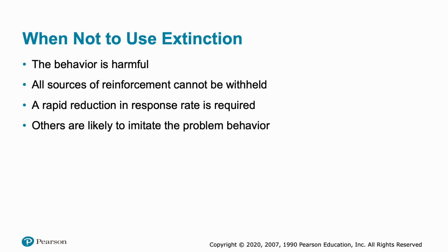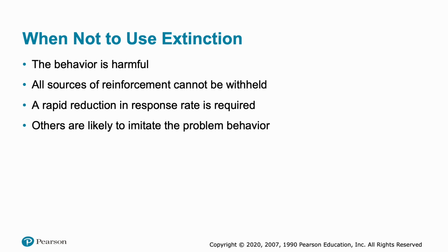Okay, we are on our second last slide. So I've been mentioning throughout this presentation that there are certain situations in which using extinction is not going to be appropriate. So I just want to go back to some of these to finish off our presentation. Number one, you're not going to use extinction if the behavior is harmful. And not only if the behavior is harmful, but also if you expect very severe forms of the behavior or severe topographies of the behavior during the extinction burst.